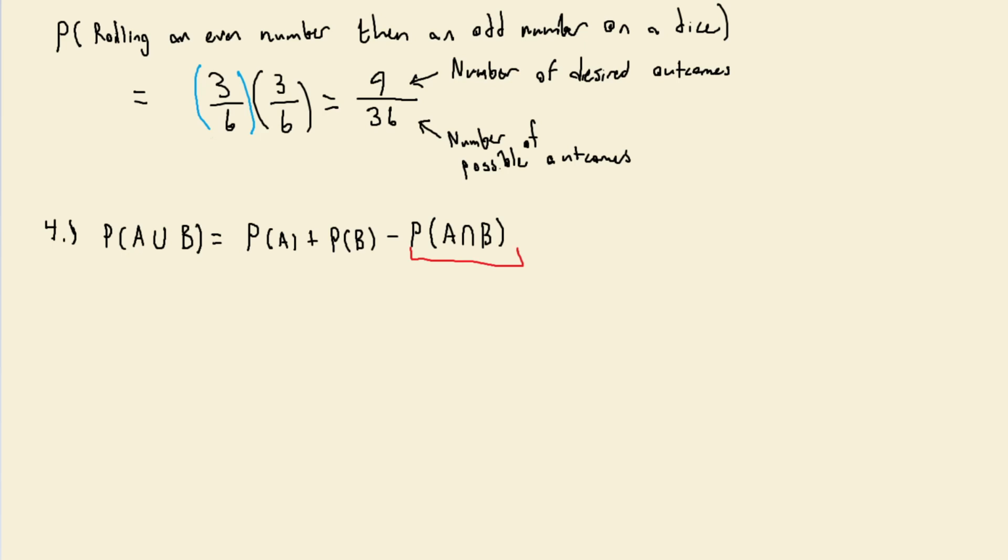But for now, let's look at an example. If we want to calculate the probability of rolling a 1 or a 2 on a fair dice, what's that going to give us? Well, the probability of that, let's just call it y, where y is the probability of rolling a 1 or a 2 on a fair dice.